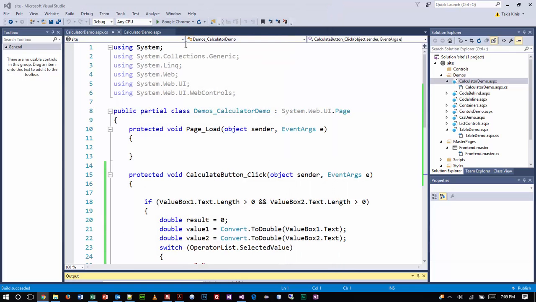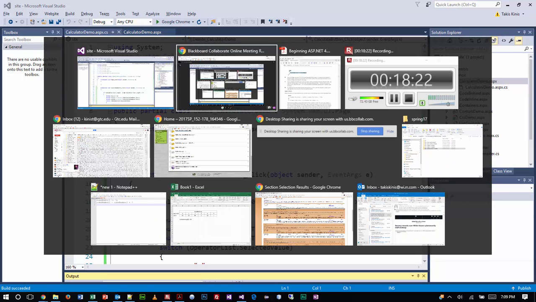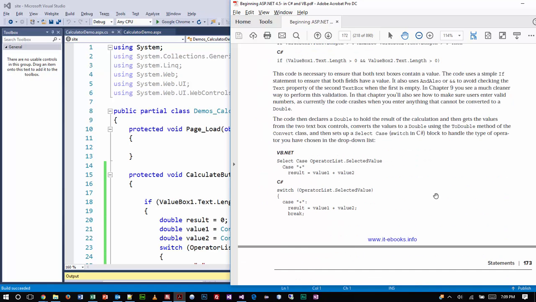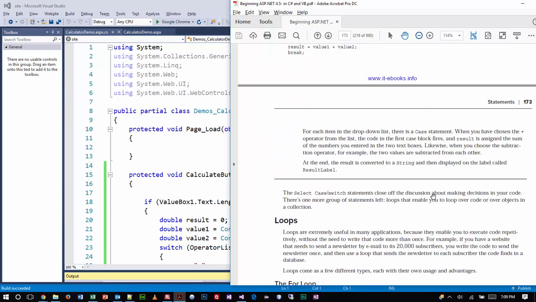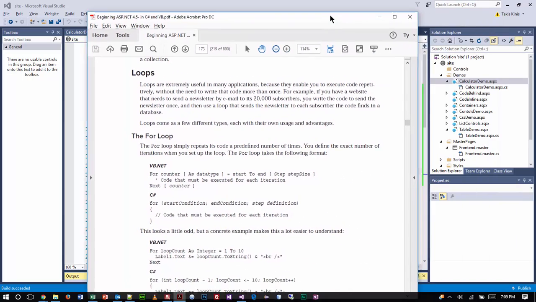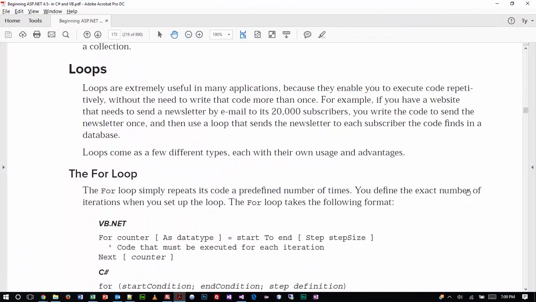All right, well that's the application running, so we'll consider that little exercise a success. And let's move on. All right, they go through the explanation here. Next programming construct we're going to talk about is a concept called loops, another thing that's common to just about every type of language.